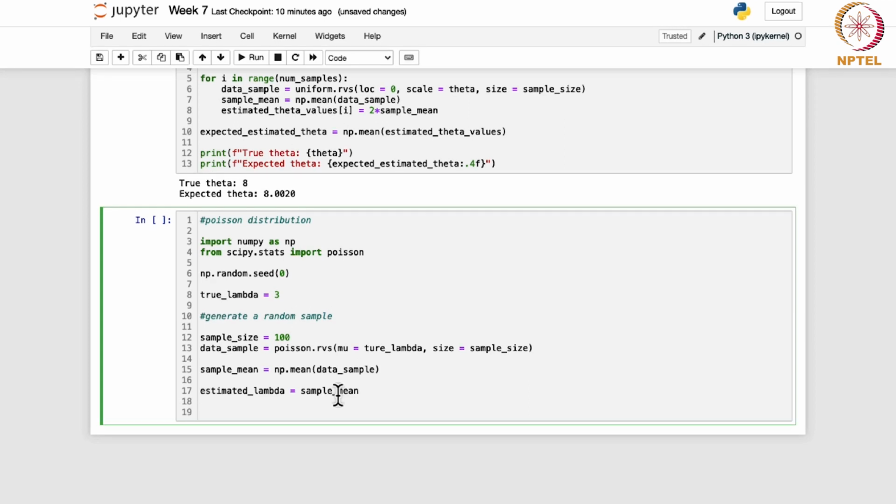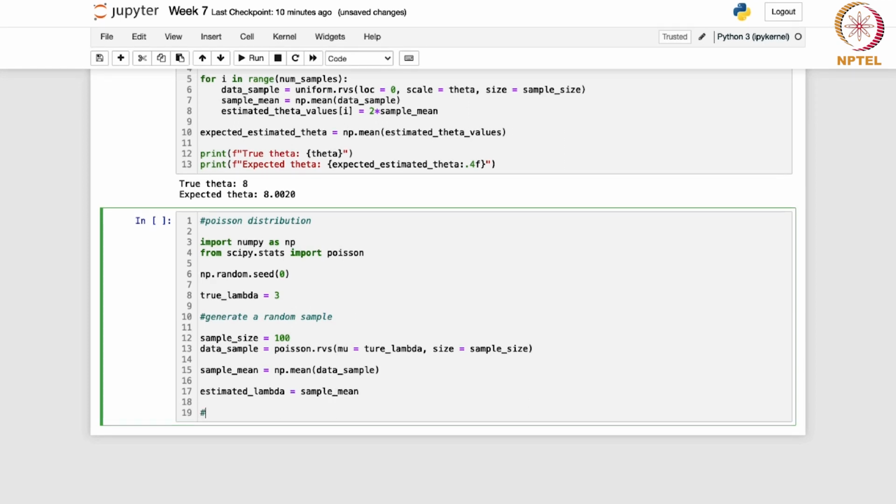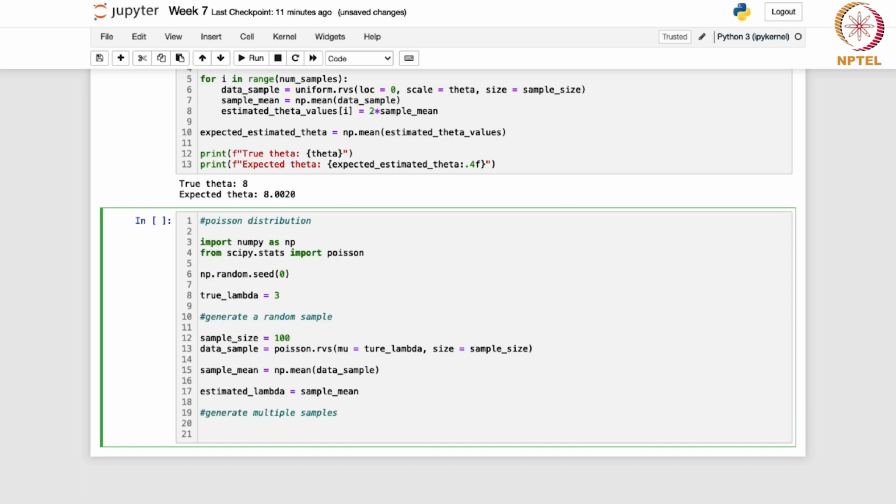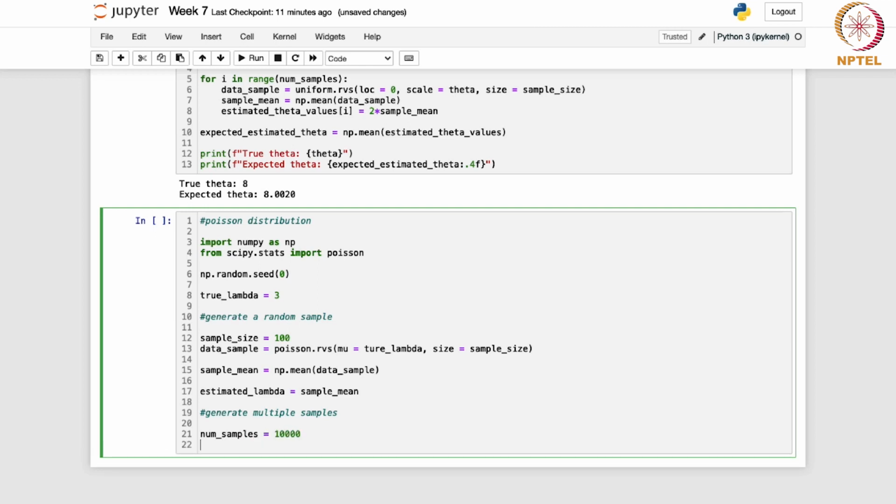Okay, so now you will generate multiple samples from Poisson. For this again we will define how many samples we need. So let me just write 10,000 over here, and then we could write the estimated lambda values.